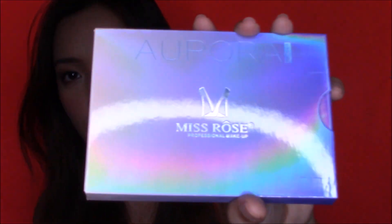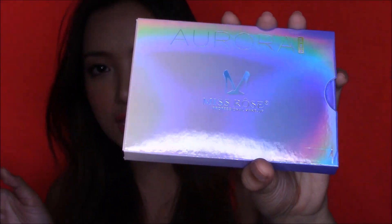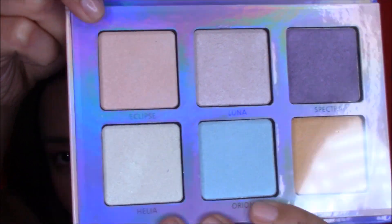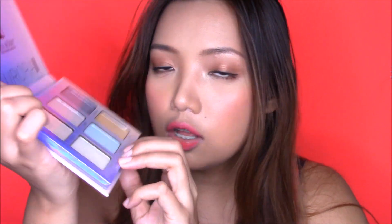The next thing I got is a dupe for the Anastasia Beverly Hills Aurora palette. It has holographic packaging — just like the ABH one — which I'm so into. They also have a dupe for the Moonchild palette but I didn't get that. It's described as metallic powder highlighters for intense luminosity. I saw swatches online but I'm saving the actual swatch for my first impression review. The colors are so pretty — I'm especially excited for the shades called Helia, Luna, Eclipse, and if I'm planning an out-of-this-world makeup look, I'll try the shade called Orion.